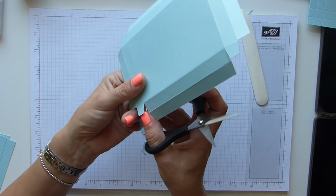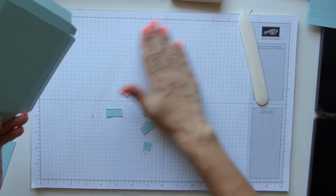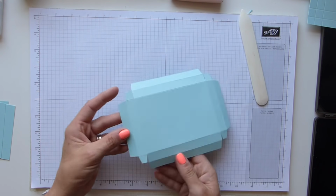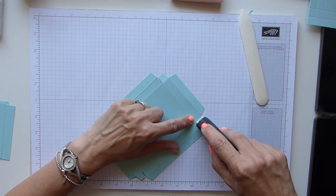Okay, so we'll take that out. Come on, where have you gone? There we go. Just take that little bit out. Let's get rid of all that rubbish. And then we need to put some adhesive on. Sorry, still using the fuse. So I'm going to put some on.